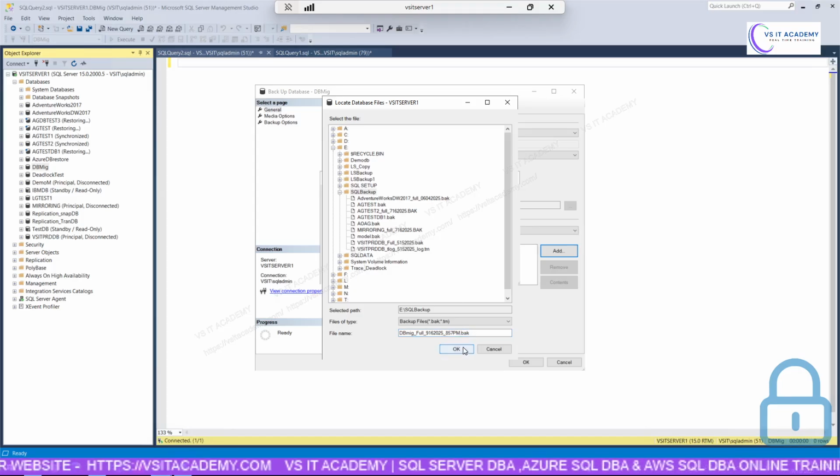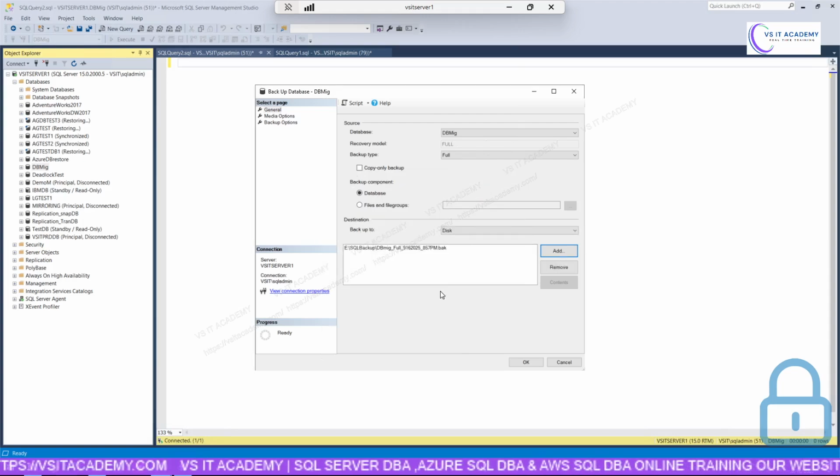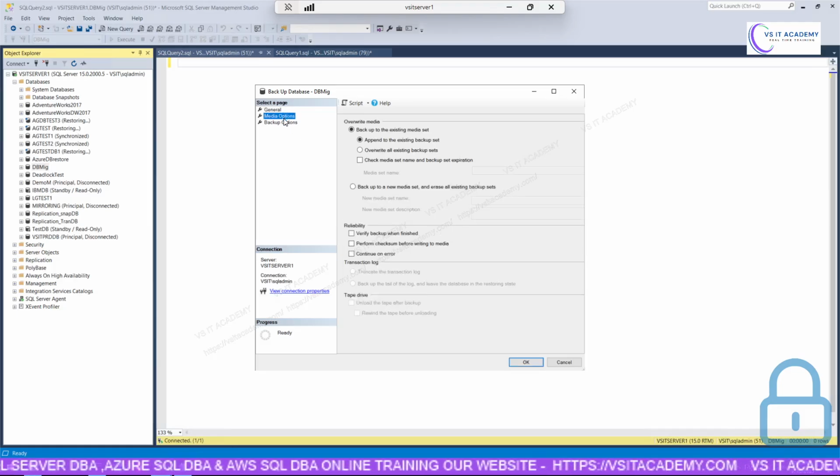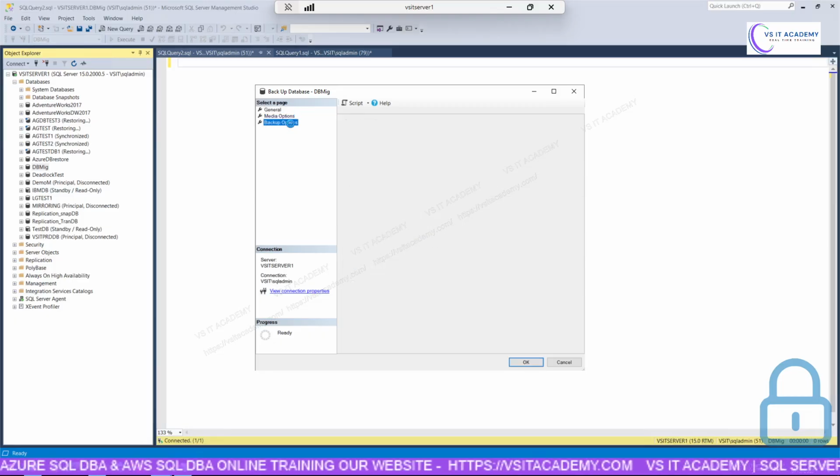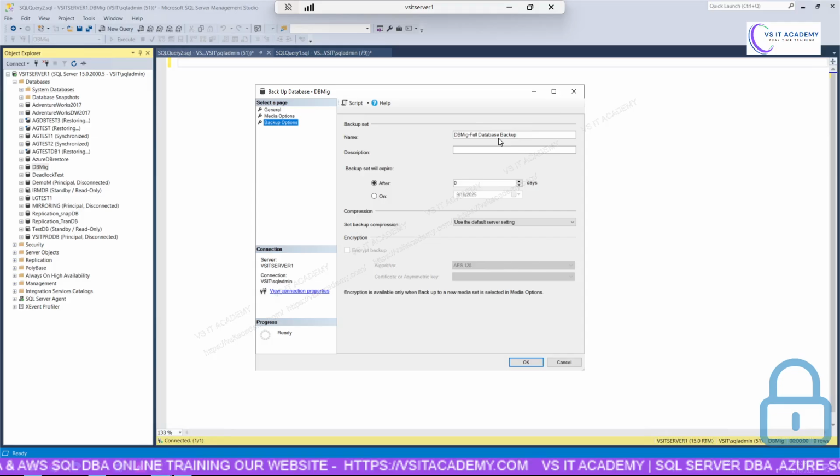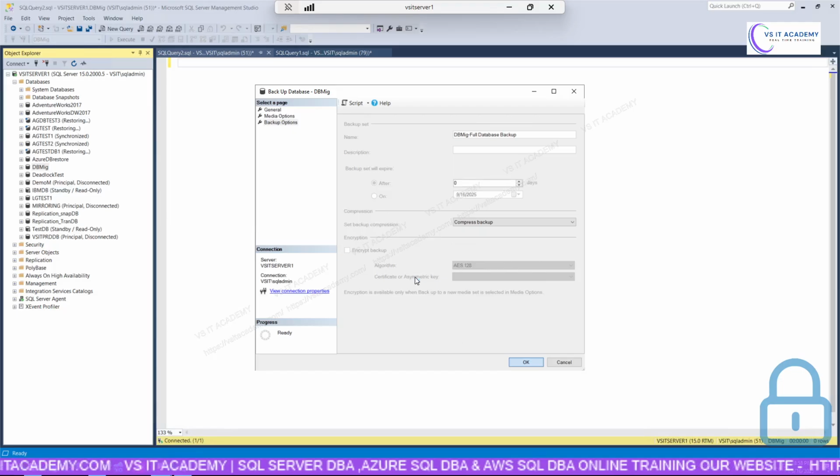I just gave the file name, which is in our control, you can give any name. I'm going to Media Options. Media is fine, but I want the backup operation to compress the backup file. Use compression, and if you want to generate the script you can, otherwise select OK. I'm clicking OK, so it will take the backup.